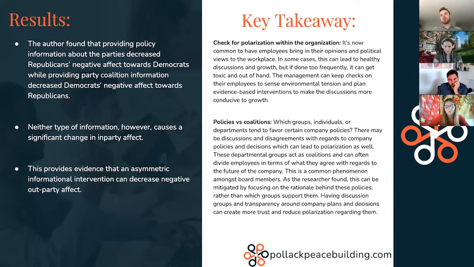And so the research found that this can be mitigated by focusing on the rationale behind these policies rather than which groups support them. So focusing on the rationale versus the groups. And so having discussion groups and having transparency around company plans and decisions can create more trust and reduced polarization regarding them. So I found this very interesting. I'm interested to hear what you all think about this as well.